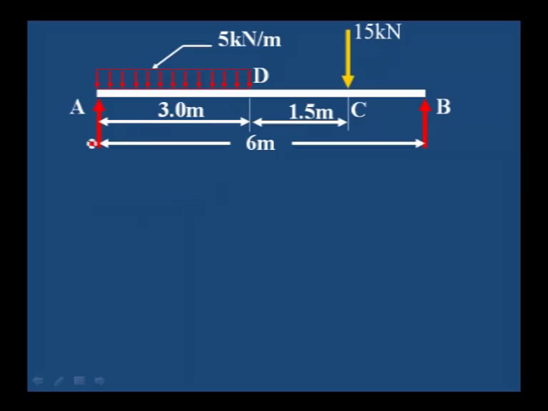First, for the simply supported beam we have to calculate reactions at support A and support B. Let us call the reaction at A RA and the reaction at B RB. For calculating the reactions we have to apply the equilibrium conditions: sigma MA is equal to 0, moment about A is equal to 0, and another condition is upward forces equal to downward forces. Let us take moment about A. I also explained in the previous session that bending moment at A and B is 0 for a simply supported beam.